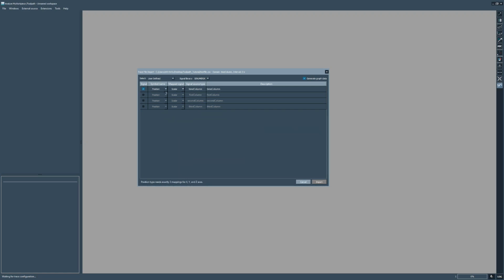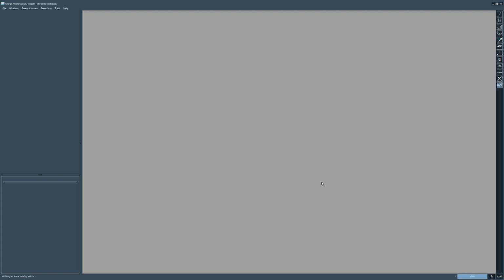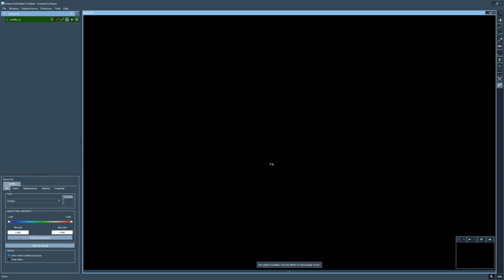So we say the time column is a symbol named time. It's a scalar type, so it doesn't have any room orientation or direction. And then we have position, where we say first column is X, Y, and Z. And now we can import it. And basically what you now see is just 3 dots, because this file just contained 3 data lines.